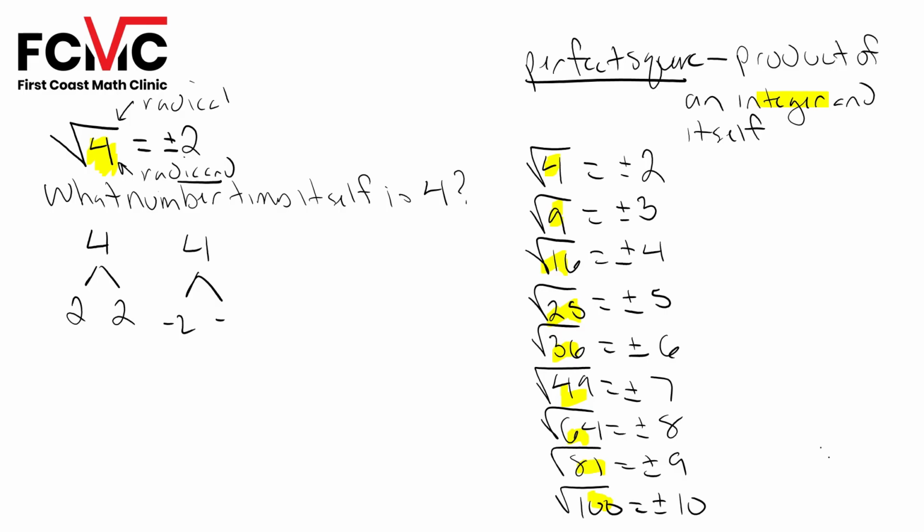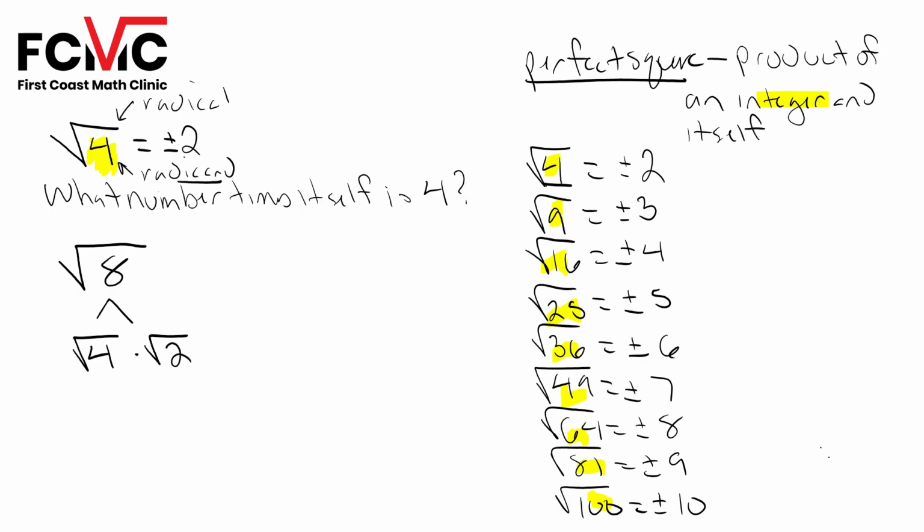It's a little bit harder when we want to take the exact square root of a number that is not a perfect square. For example, what if we want the exact square root of 8? So 8's not on our list of perfect squares, but we want to find the exact square root. So here's how we're going to do this. We can factor 8 into the product of two numbers, one of which is going to be a perfect square. So we know our factors of 8 are going to be square root of 4 times square root of 2. 2 times 4 gives us 8. Square root of 4, that is a perfect square.